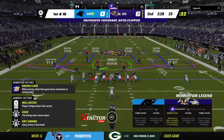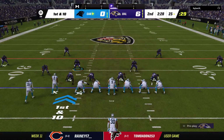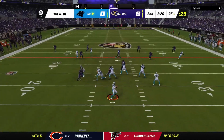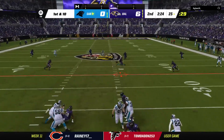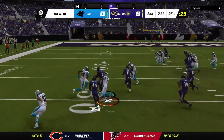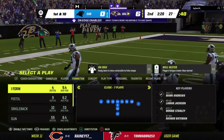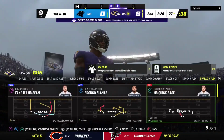The Panthers out there and ready to begin their next drive. And it's only November, but the playoffs, we know how it works. They'll be here before you know it. If it ended today, they would be the #1. Corral is intercepted again. That's number 3. Picked up by Patrick Queen. And the Ravens are going to take possession of the football.